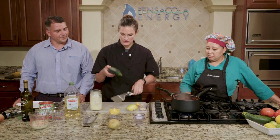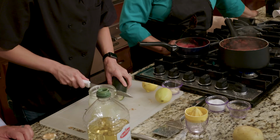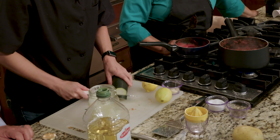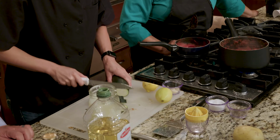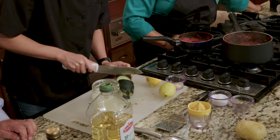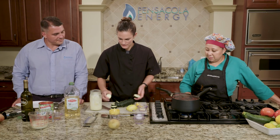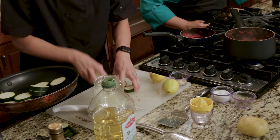So actually I'm gonna chop the zucchini really quick. And I'd like to do a thick chop on this, and we're just gonna stick it in a pan and saute it with some olive oil and a little bit of salt and pepper. So nice and easy. Zucchini in the pan.